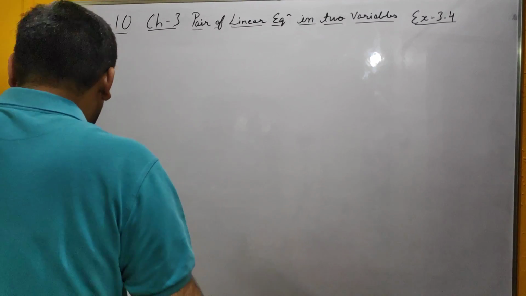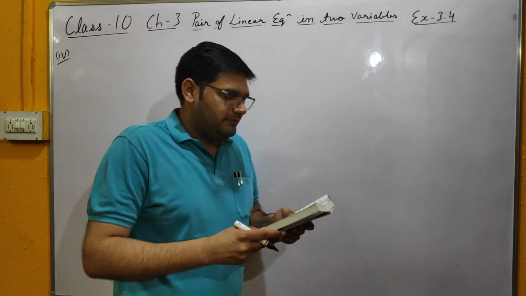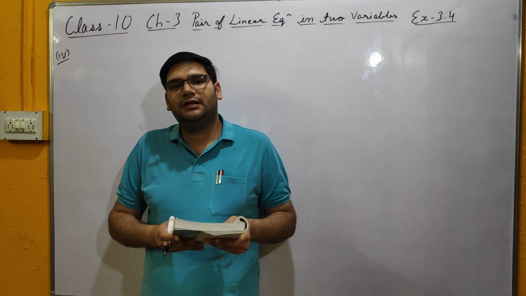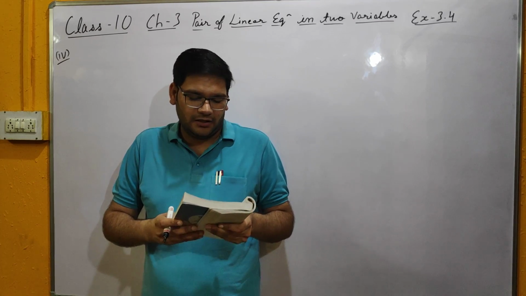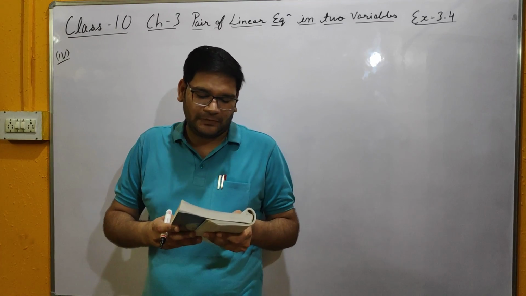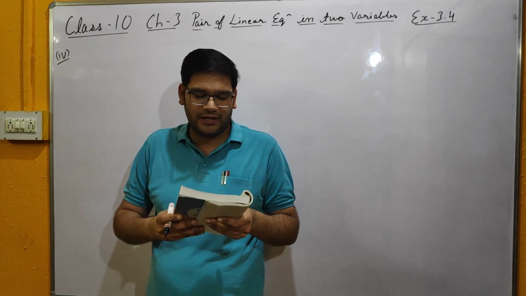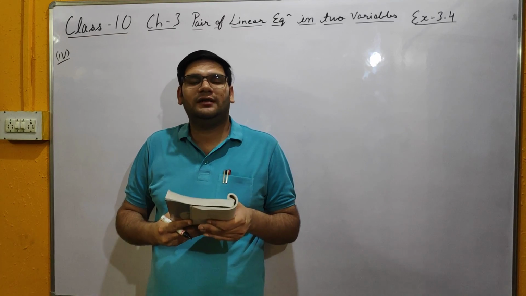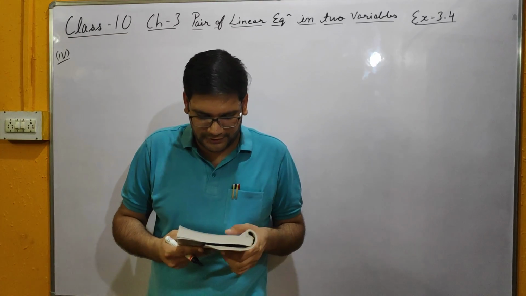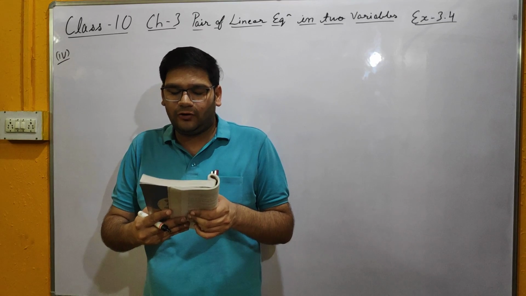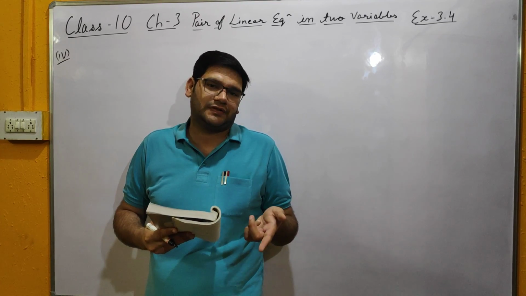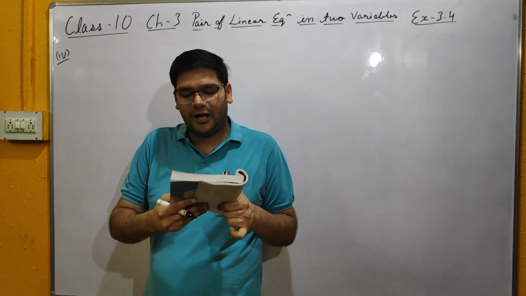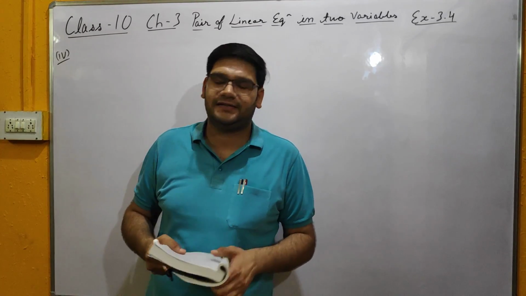Yes, question number, fourth part. Meena went to a bank to withdraw rupees 2000. So Meena, a lady, went to the bank, okay, and what does she want? 2000 rupees. She asks the cashier to give her 50 and 100 rupee notes only. Meena got 25 notes in all. So the count of the notes is 25. The total amount is 2000. Find how many notes of 50 and 100 she received.